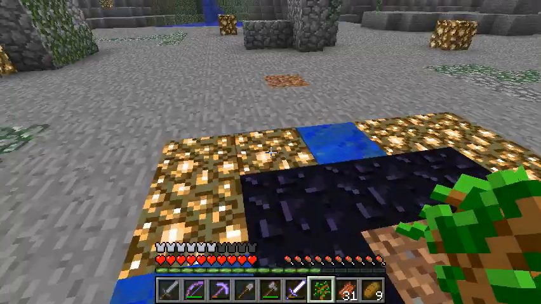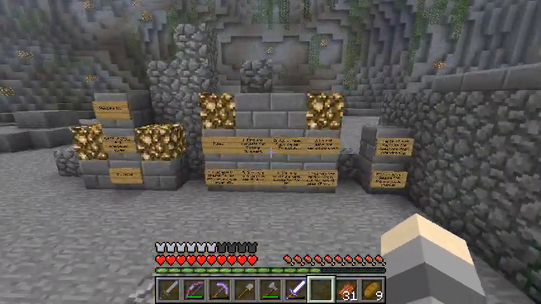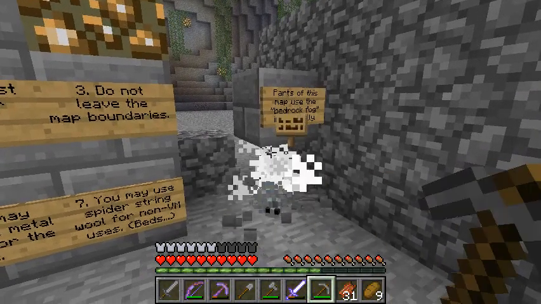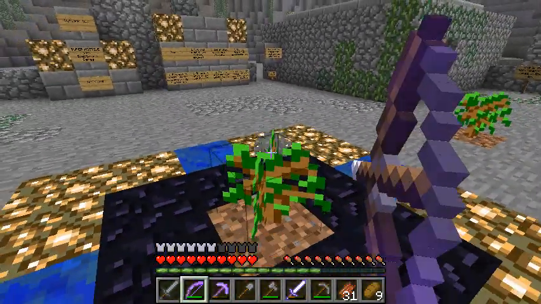And I got an apple. So, there we go. And, want to kill some silverfish? I want to kill some silverfish. Prepared? Prepared. Come on, come at me. No, you're pushing me away. Stupid bugger.